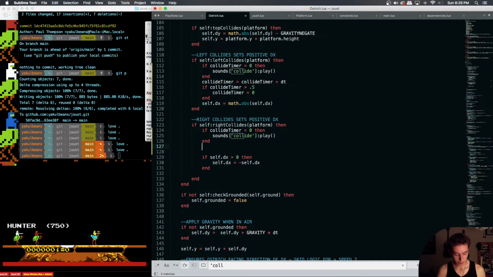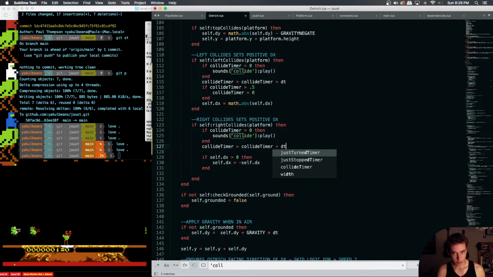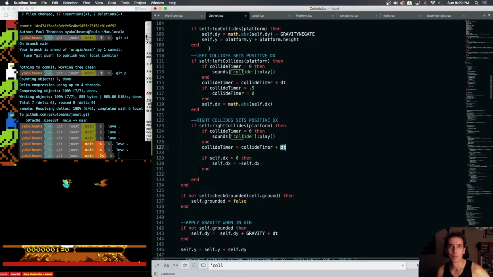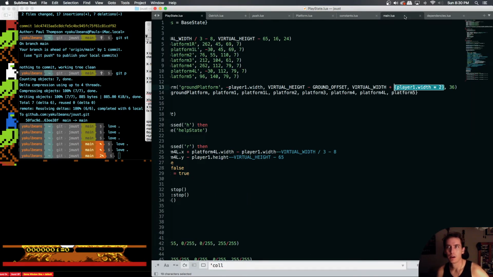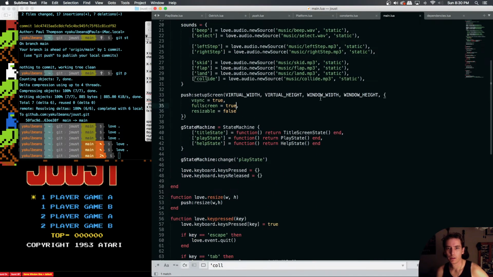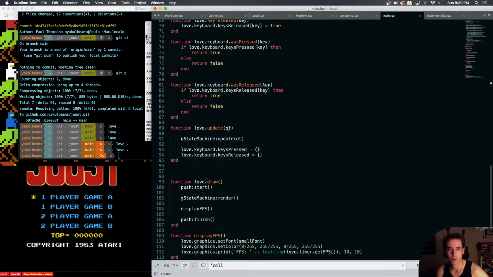And then we're going to increment collide timer by delta time. And delta time is something Love2D, the game engine I'm using, tracks. That's the parameter that every update function gets. I'm trying to show you, every update function gets this DT, and I didn't set up DT.